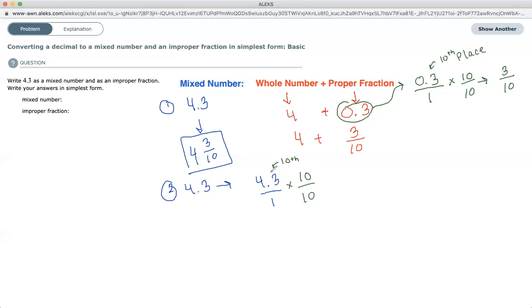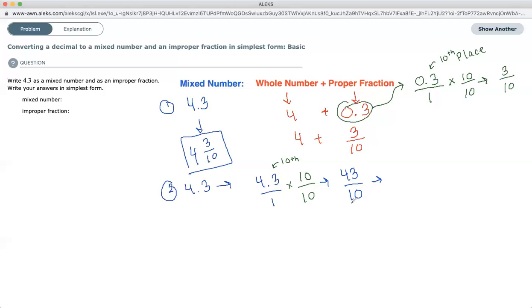Multiplying by 10 will clear the numerator of the decimal. But remember, for a fraction, we have to keep the balance. What we do to one piece, we have to do to the other. Then I end up with 4.3 times 10 becoming 43, and in the denominator, 1 times 10 is just 10. All right, so this is our fractional form, but they want me to write this as a mixed number. So we have to keep going.